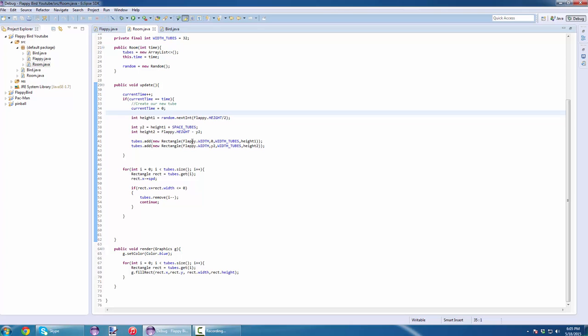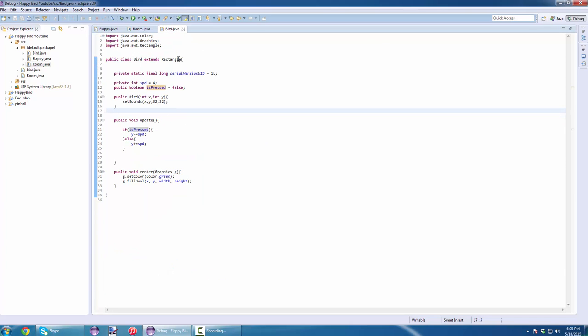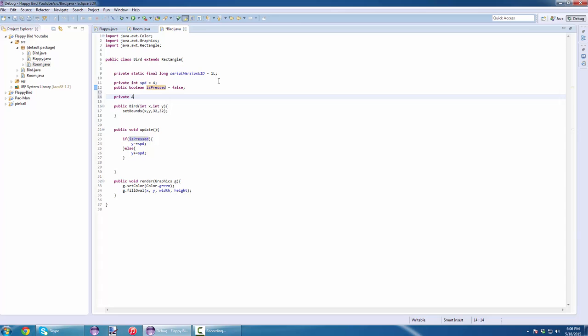Now we need collisions. A smart way of doing that. Let's create a private array list of rectangle.